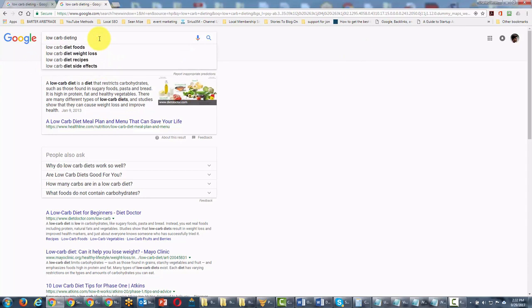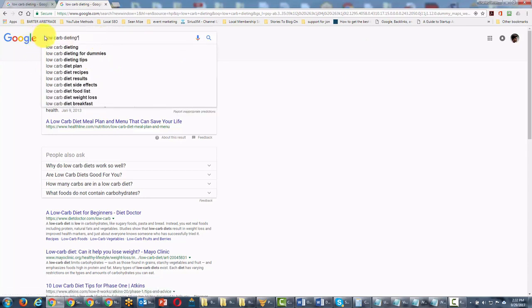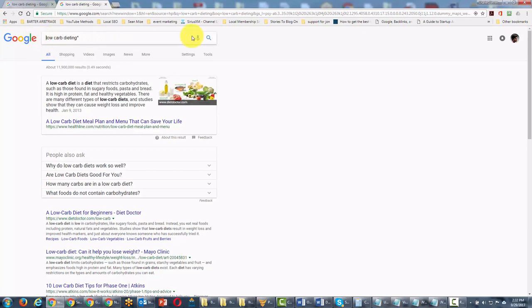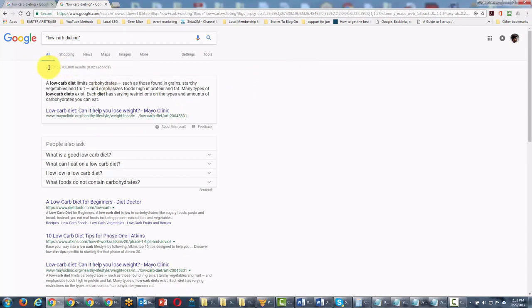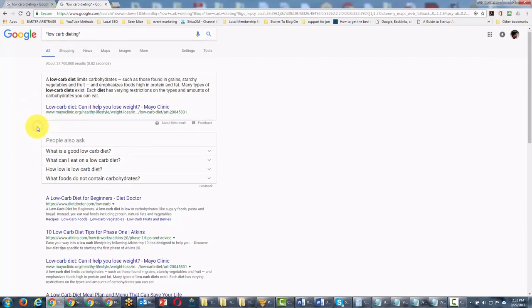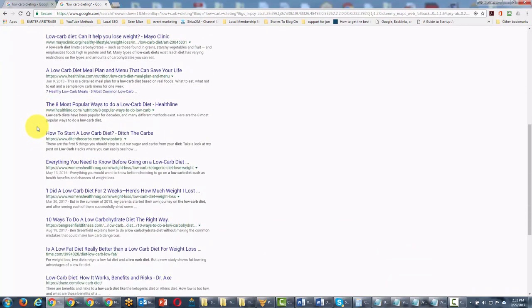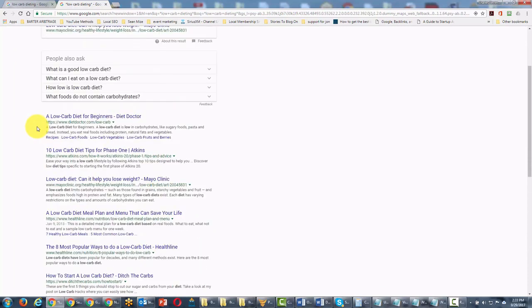We are going to now change this to an asterisk. We're going to put the asterisk at the beginning, and I'm going to put the asterisk at the end, and then we're going to hit send. You'll notice that the results increase because what we're doing is widening the search and saying to Google we're not quite certain if those are all of the right words in between. So it tries to give a wider net and a wider set of results. And you're going to see that you have a different set of the first 10 results to look through.